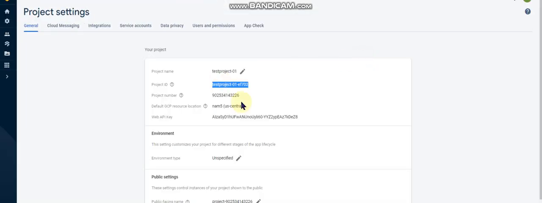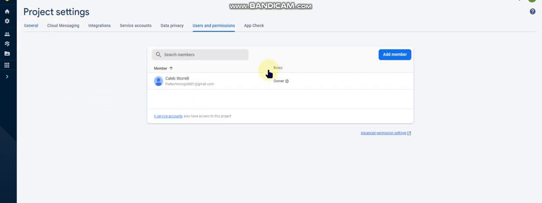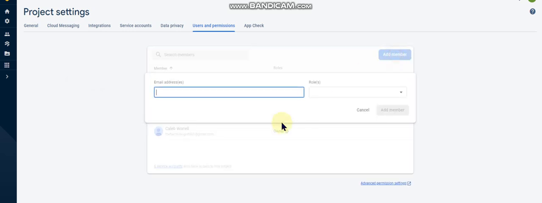So I'm bring that back over here. To do that, we're going to go to settings again, and we're going to do users and permissions. Then we're going to add a member, and we're going to do Firebase at flutterflow.io.